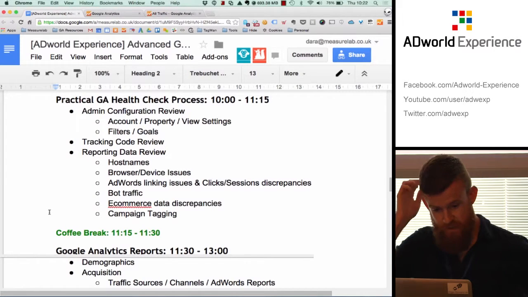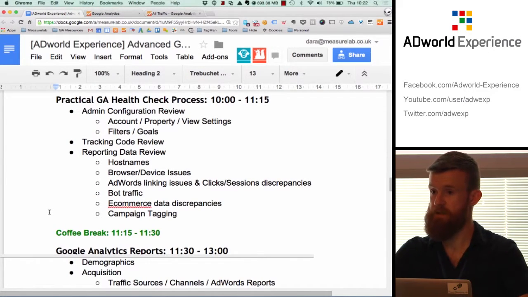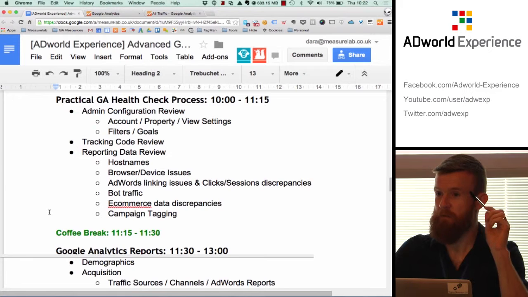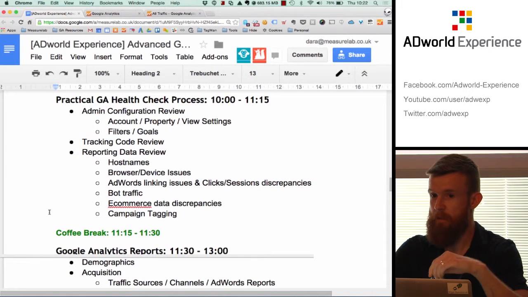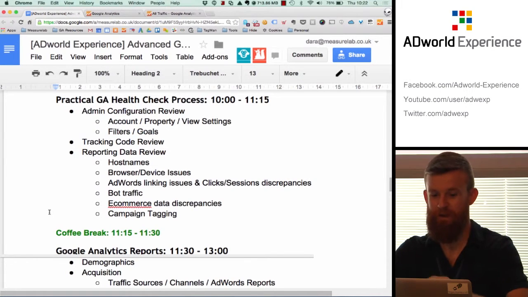So the first session is going to be this health check process. We'll go through the admin area in GA. Even though this is an advanced course, you'll be surprised how many times we find even quite basic errors in sophisticated clients' Google Analytics accounts. So some of the stuff you might think sounds really obvious, but usually in these training sessions, at least someone in the room says, I think we might be suffering from that issue, so we'll go and fix it now. And because you all have laptops, you can follow along, and if there's anything that you need to change in your own accounts, you can do that even while you're here. So alongside learning about how to do it, you can potentially make some changes today as well, although I would say proceed with caution if you are going to make any changes.